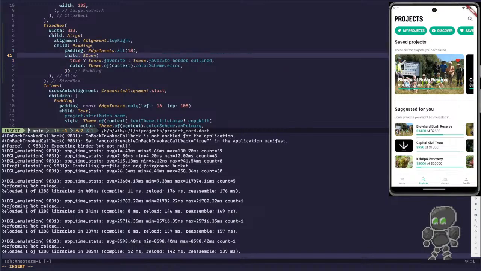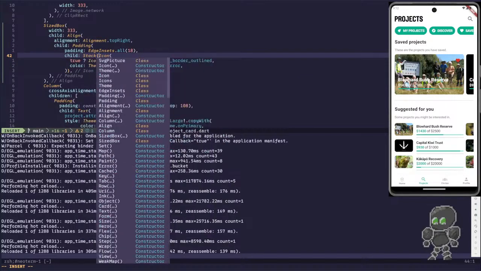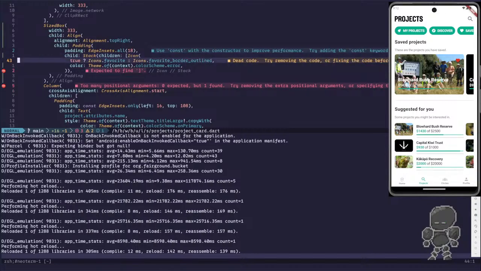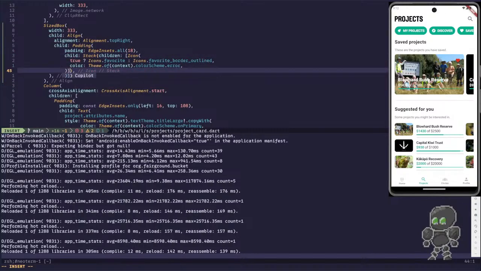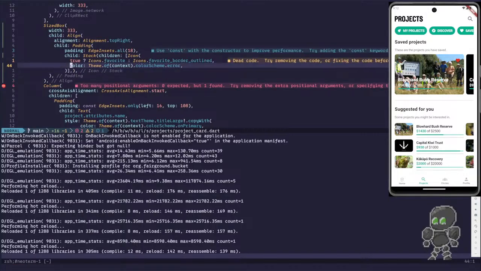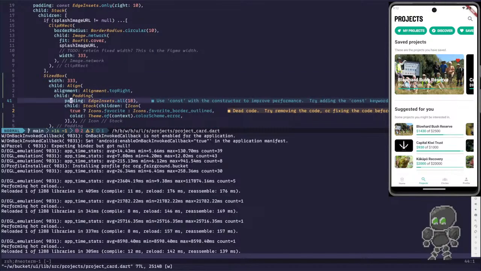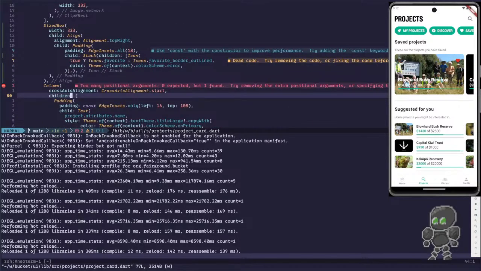So stack, children. What are the other properties of a stack? Just children. Does that just change? Oh, hang on. Too many positional. What have I done?